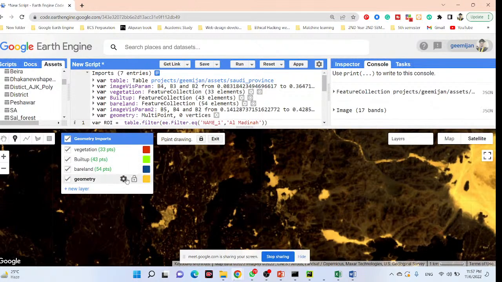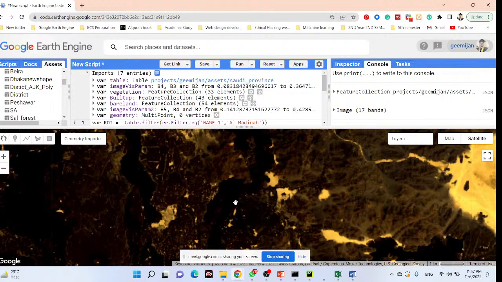Is the value a fixed number or can you put any number? So this time, I take the training point as the pixel value. Suppose water body, this is another pixel value. For the built-up area, this is another pixel value. For the vegetation, this is another pixel value. So I understand that different types of features have different types of pixel values.